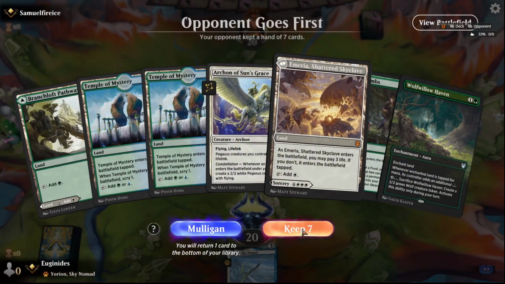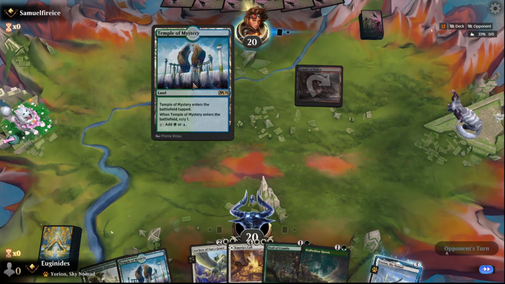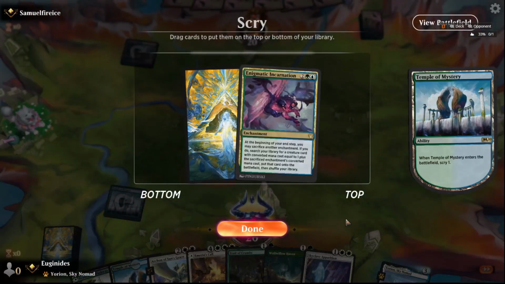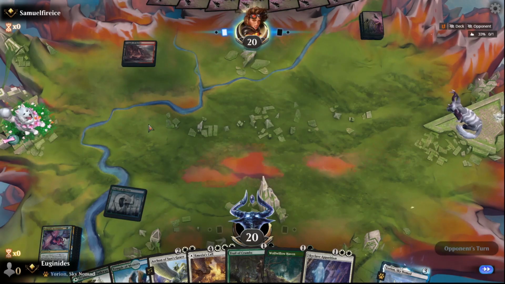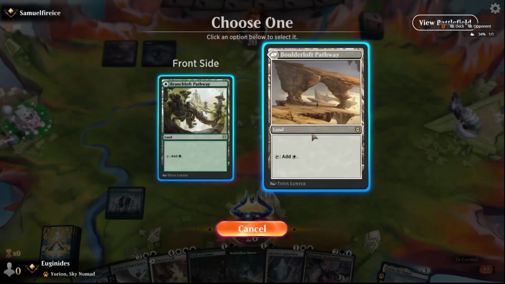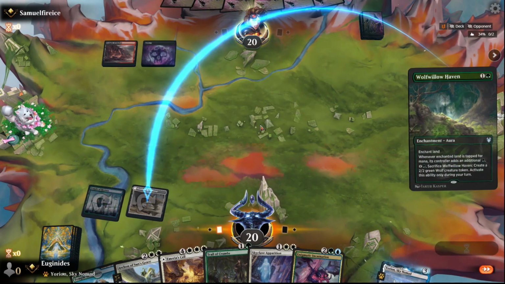Okay. This is the hand I can get behind. Do need another white source. Unfortunately. Rakdos. Okay. Another white source, please. Ooh, can't turn that down. Can't turn that down. Because then I can... I guess I can't really ramp into it. Boom. White. Haven, the white source.